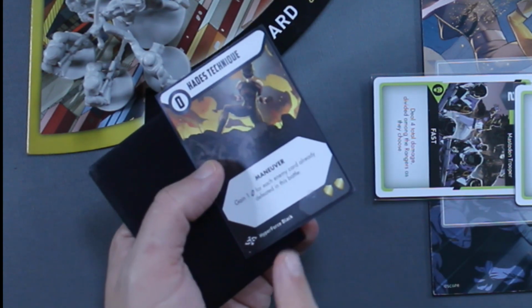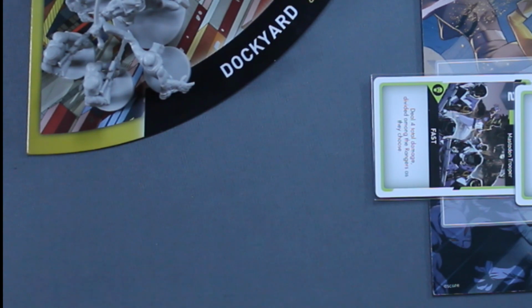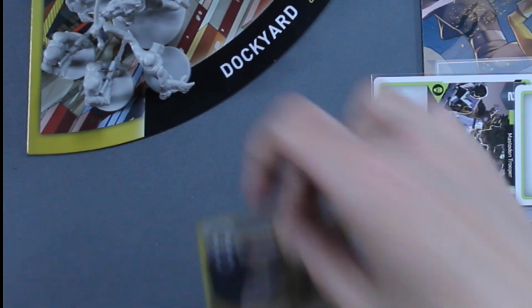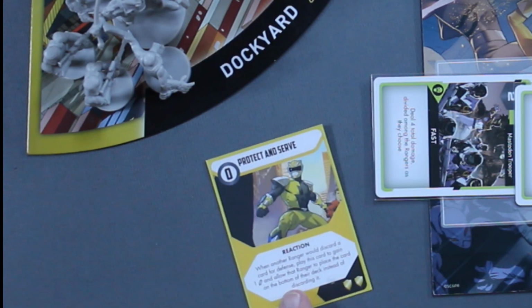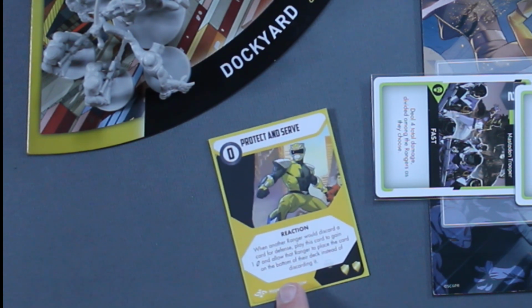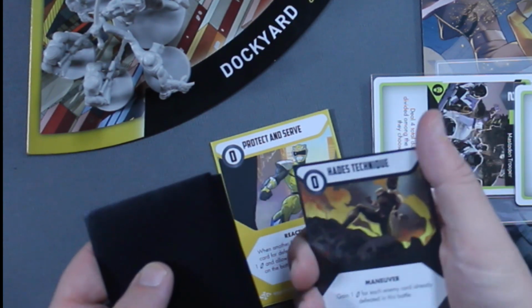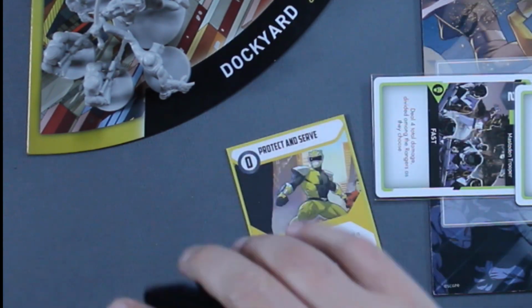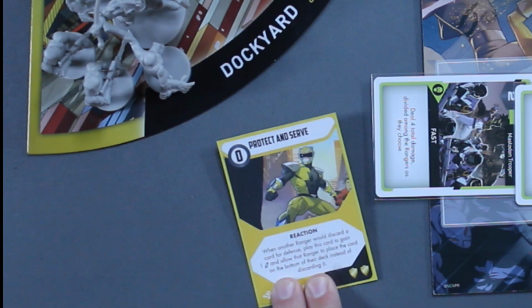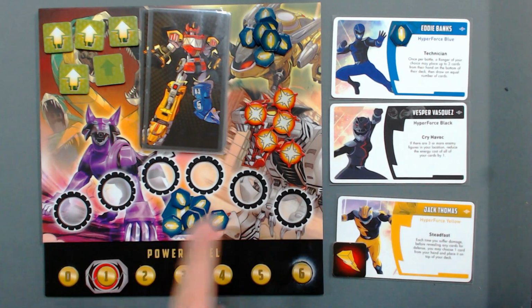Okay, so this goes into her discard pile. What I'm then going to do is play Protect and Serve. When another Ranger discards a card for defense, play this card to gain 1 energy and allow that Ranger to place the card on the bottom of the deck instead of discarding it. So the Hades Technique that would have gone to the discard pile now goes on the bottom, and we have another energy added to the pool. So now we have 5, 6, 7 in total.